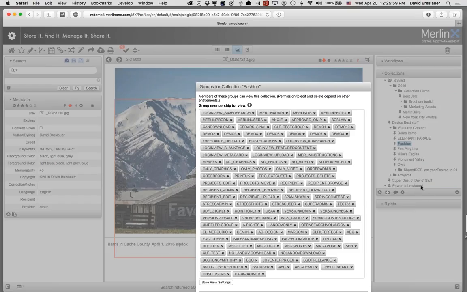Okay, let's see. Also, does item version history include full version history in the metadata about that item? Brad, I'm not totally sure I understand the question, but Merlin does keep track of all outputs, and that would be part of the item's history, and you would be able to go back in time and see previous versions as well.